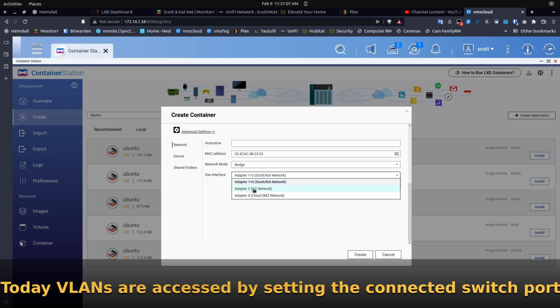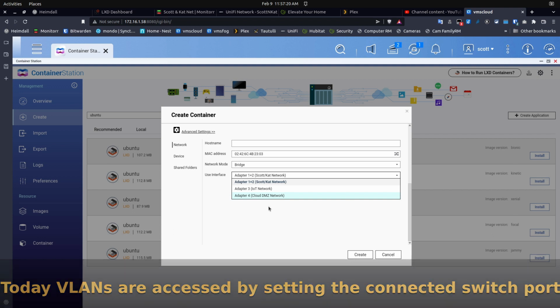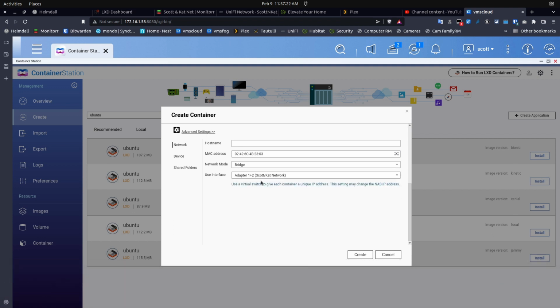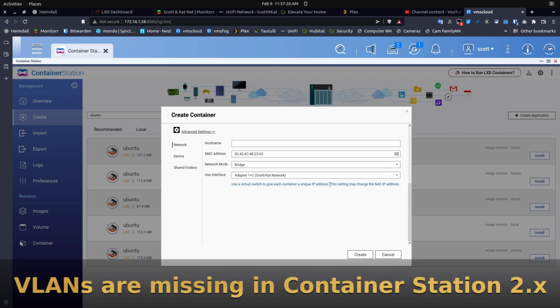I have adapter 3, which is actually a switch port tied to my IoT network, and adapter 4, which is a switch port that's tied to my Cloud DMZ network. So conspicuously missing from here are VLANs, and we're going to go over that in just a second.